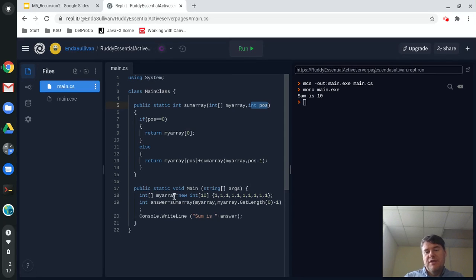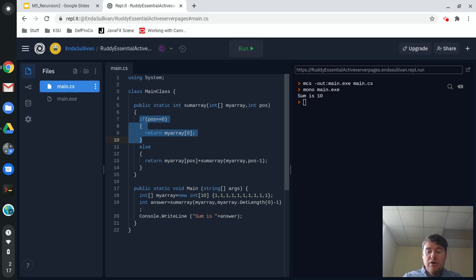And this is a pretty common thing that you will do inside of recursion. You may need to pass in a second parameter that keeps track of what you're doing. And you're going to see this again in just a moment when we do the third example. So what you're doing here is you're saying, if the position is 0, i.e. you've reached all the way to the front of the array, then at that point return the array of 0. If you were given an array that had only 1 item in it, i.e. there was just something in position 0, there was an array of size 1, then this would work great. It would just return the answer.